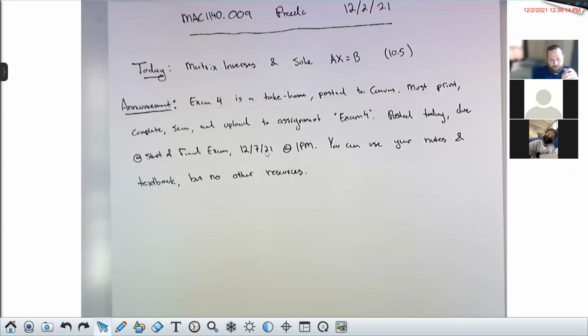Don't use those apps. Don't use a tutor. Don't copy somebody else's paper. I've caught people doing all of those things. I've had tutors come to me and say, so-and-so brought me a take-home test. Can I work on them with this? I've had people turn in papers that were obviously copied from each other, and I can't tell you how many people I have failed for handing in work that was copied from Mathway and Symbolab. Really don't want to do that. You got 5 days to take a 75-minute test. Just sit down and take the time to do it, please. It's the least you can do here.